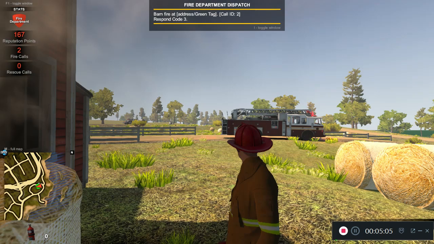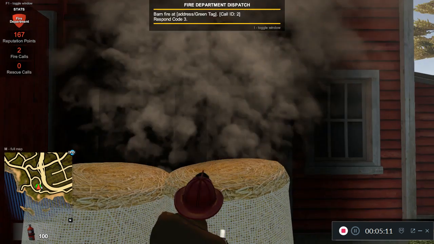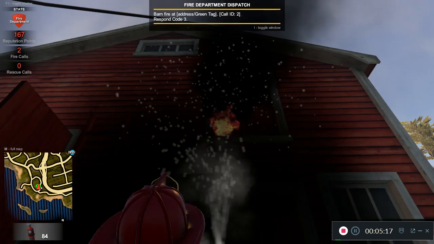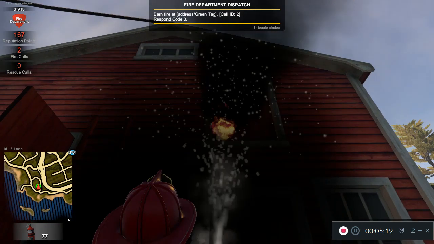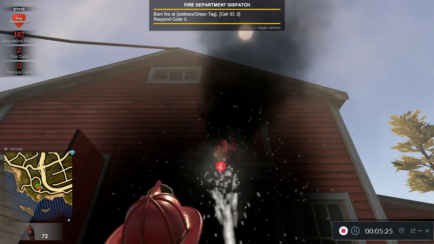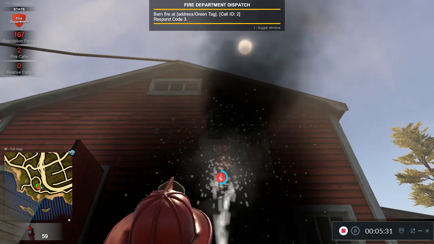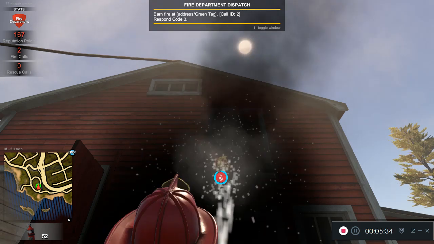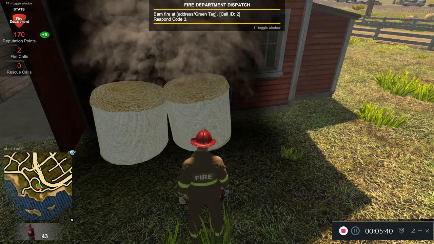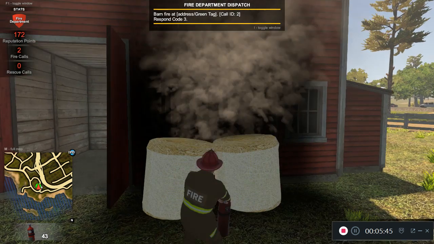Oh, and I need to refill a fire extinguisher again. Okay, I was wrong. There are two more fires I need to take care of. One of them is down here still. I'll deal with that one later, actually. I'm getting this one. Probably shouldn't waste the fire extinguisher juice. Oh, I'm getting at it. Come on, get it. All right, there's one out. There's one more, and I have no idea where it is. I think it's in between the hay bales, but I don't know for sure.